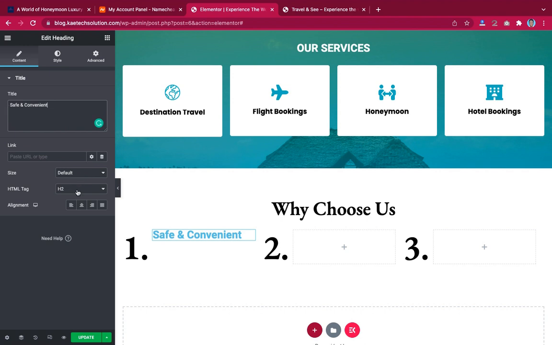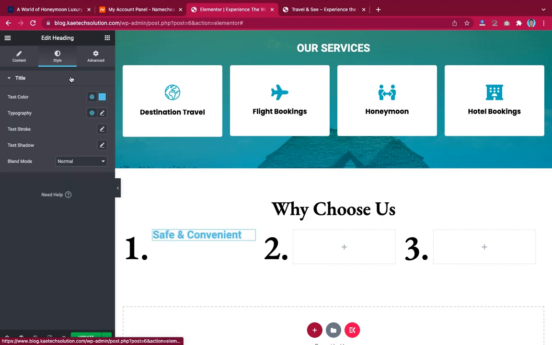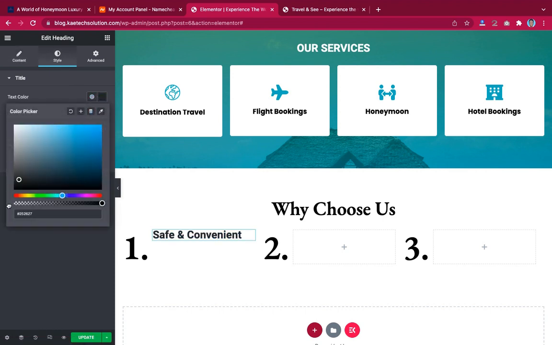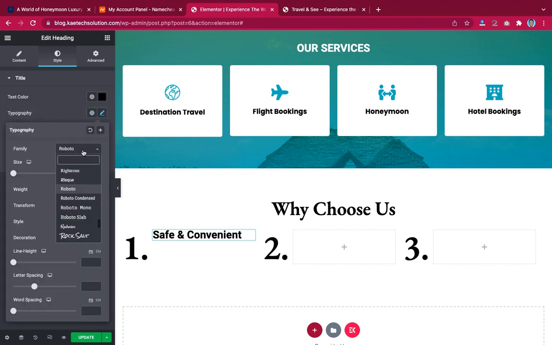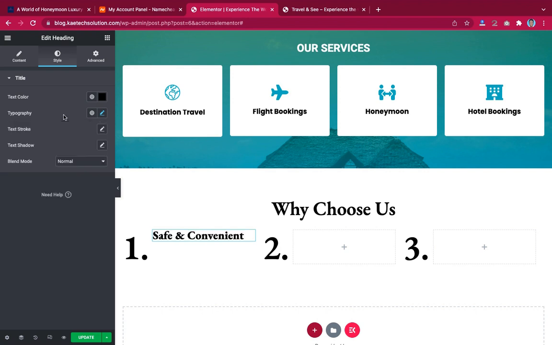Okay, and then we choose the color to be black, the typography to be the same, EB Garamond. Okay, and then we will increase the font to, let's say, 20. Okay, 20 is too small, so 25 or 30. And then make this one bold. Yeah, so this one is safe and convenient.